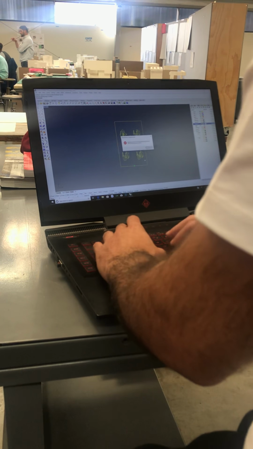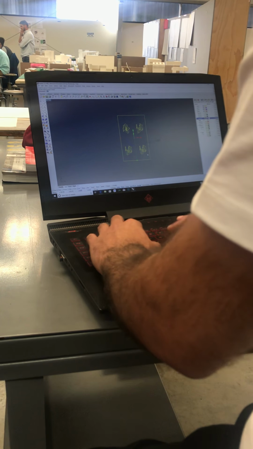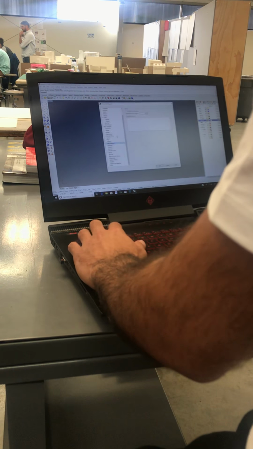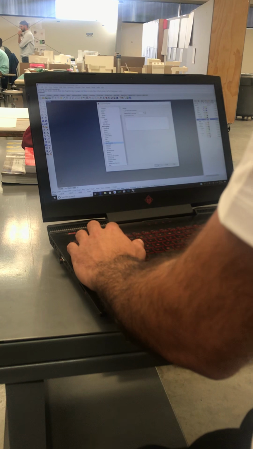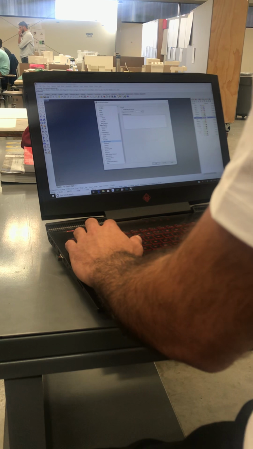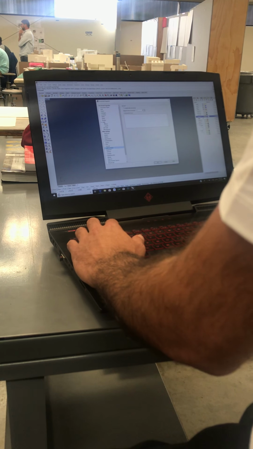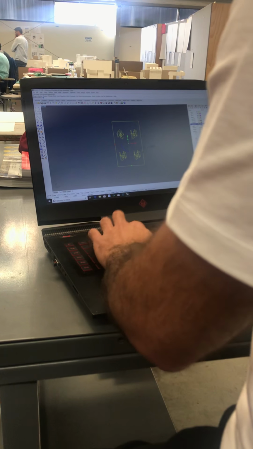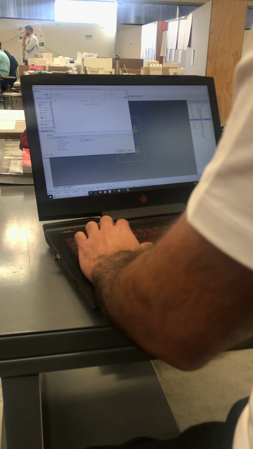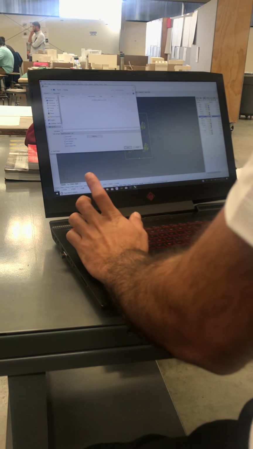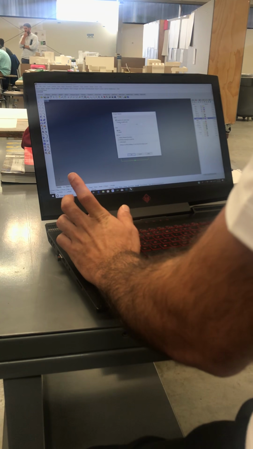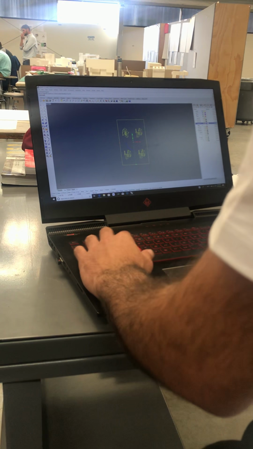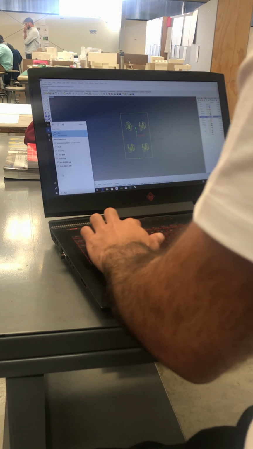I don't know if this model is in inches, so let's type in units. So where are your units? You're in inches. Okay, so that would be fine if I did export again. I want to do test, save it as an Illustrator file, hit save. I'm going to preserve model scale, so it just comes in as an 11 by 17. So now I'm going to open up Illustrator.